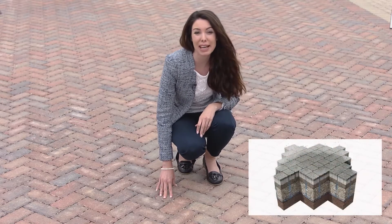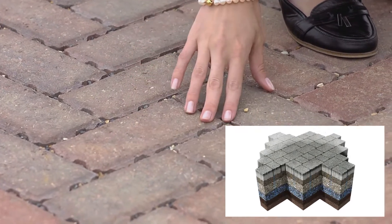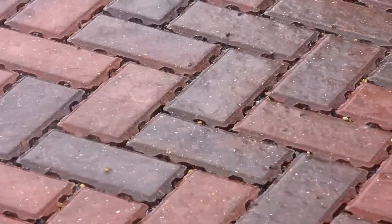First, to recap: it may look like ordinary block paving, but Priora is designed to let rainwater flow through the gaps in the surface and into the ground below. This means that in a storm, rainwater doesn't flow into overloaded sewers and create a flood risk. All round, permeable paving seems like a great way to help prevent the flooding crisis — why then is it not the designer's first choice every time they need hard standing?